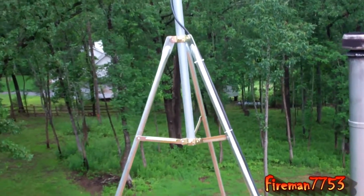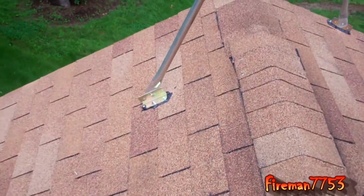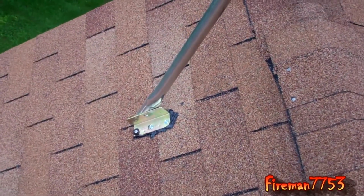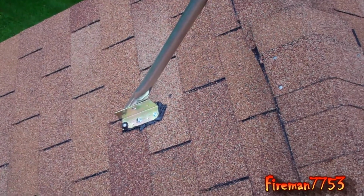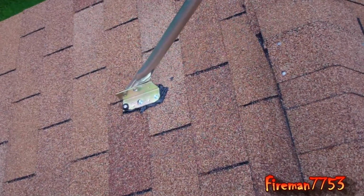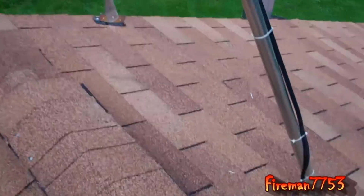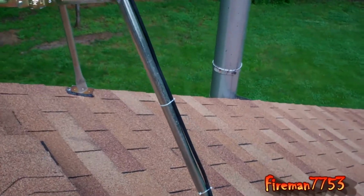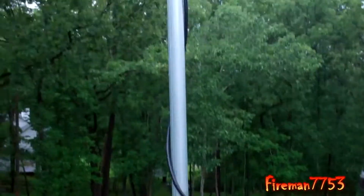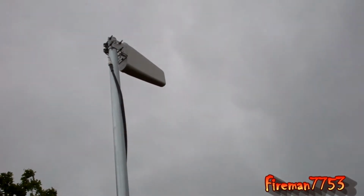I just shopped around for a 5-foot roof mountable tripod. It had the feet kind of swivel, so it adjusts to the pitch of your roof. And you see I got 3 lag bolts on each foot, and I used the pitch pads under them, and I tarred around them real good, just because I'm a little paranoid about having water come through my roof. Then my cable goes up to my cell phone antenna up there.